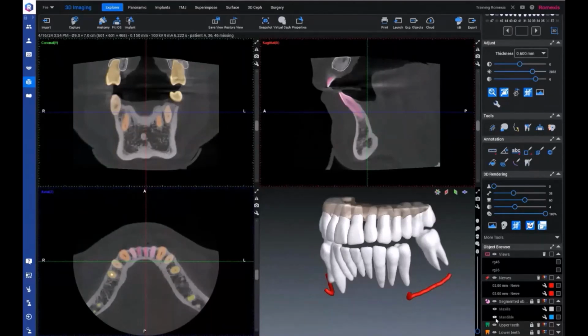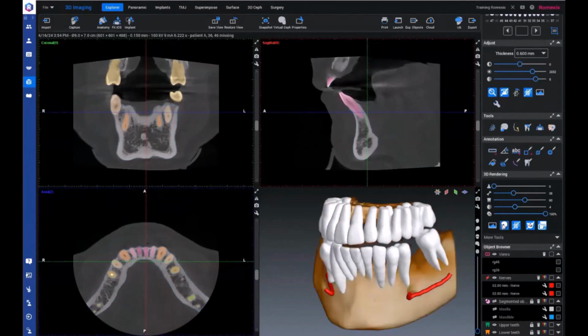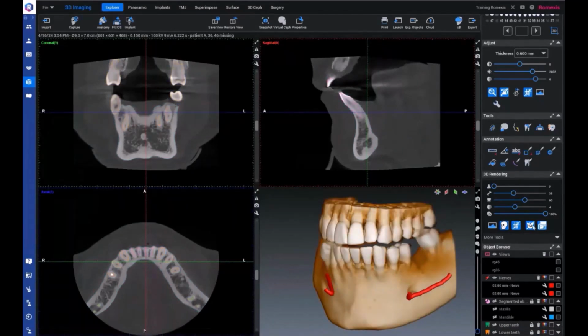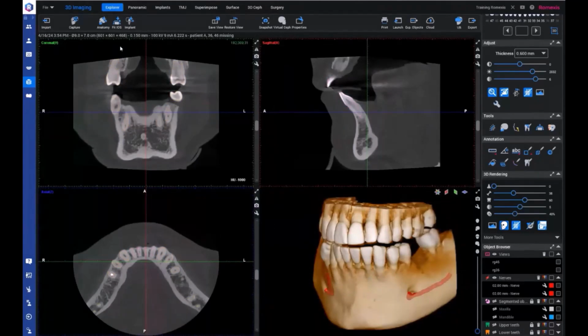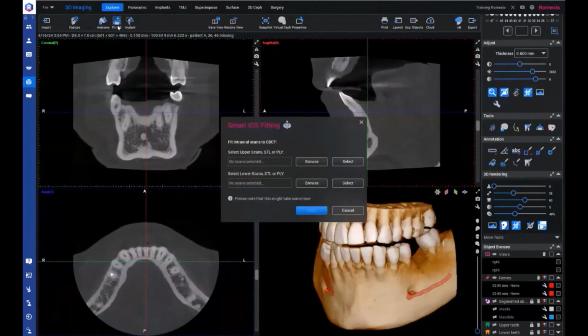Okay, but then let's jump to the next AI tool. Let's hide these, and the next AI tool is this smart fitting of intraoral scans. So the intraoral scan, if we have one for the patient, we can now have the AI do the fitting for us also. So you can select the upper and lower scans.